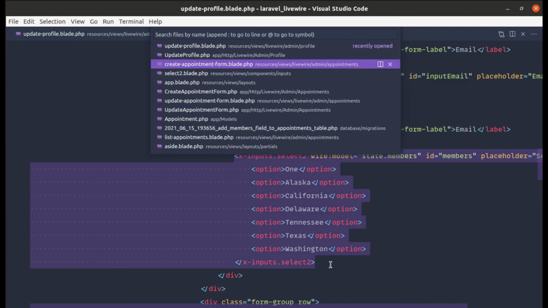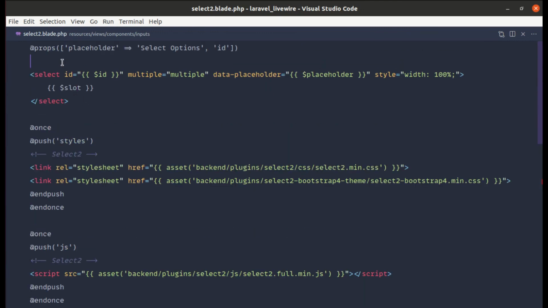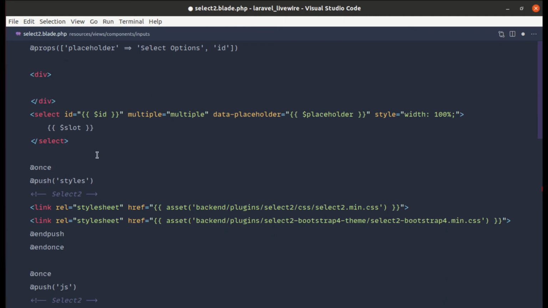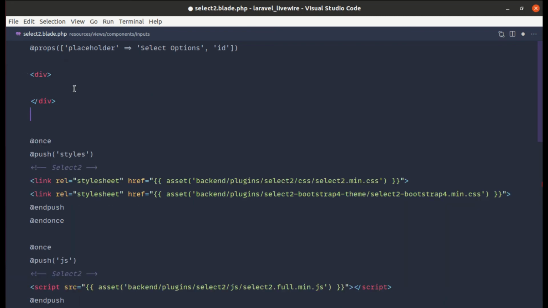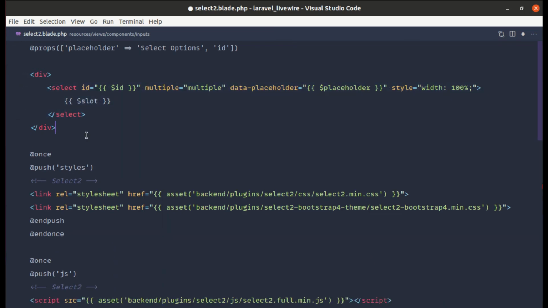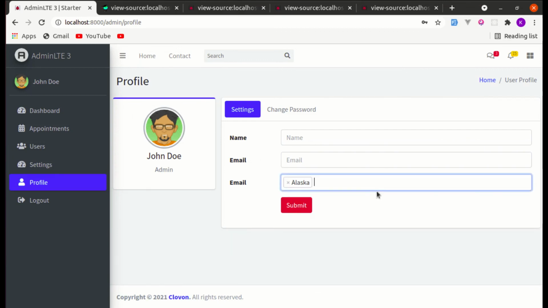So let's do that. Let me go to select2 and go to the top, and over here let me grab this with the div and paste it here, and on this div we can do wire ignore, right? And if I refresh the page, it is working now.